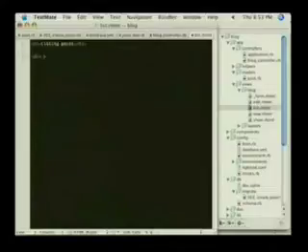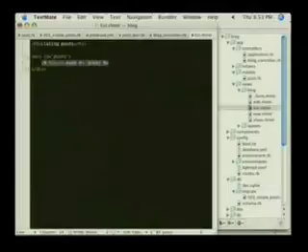So we'll call this div posts. That's where everything's going to go. And then within this, we're going to cycle through each of the posts. Create a new div with the post ID.